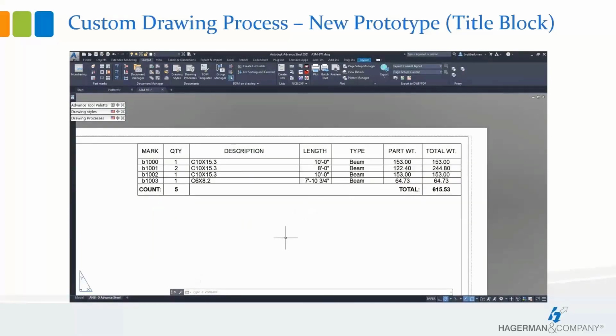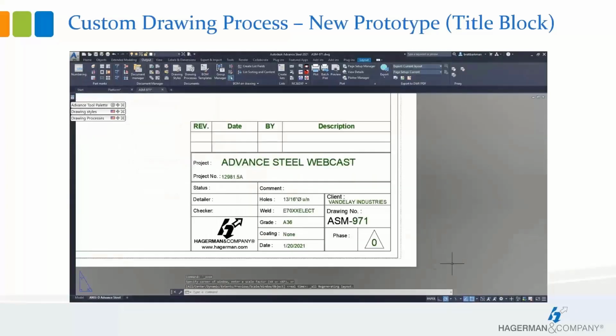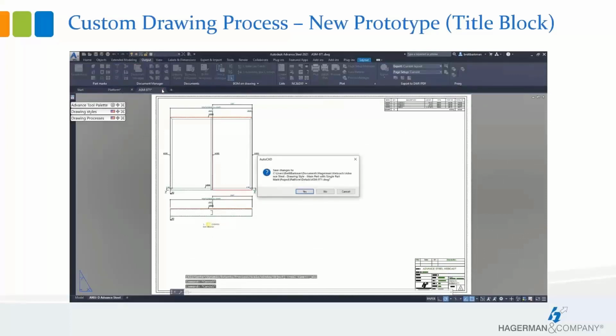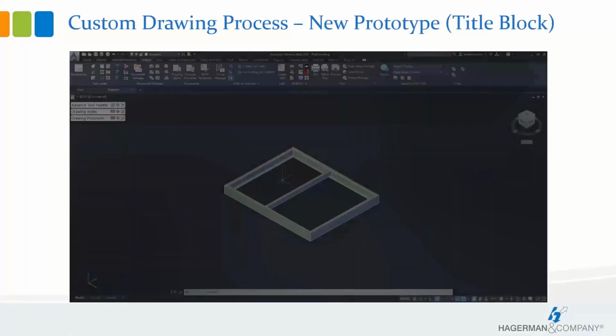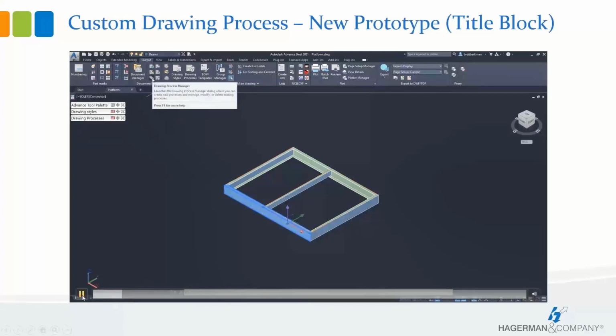It's been updated. Here's our new bill of materials. So the duplicate has been fixed, and the main part has a similar label as the other parts in the assembly. The title block, there's our new number, and the overlapping text that we saw in the beginning has been fixed. All right, so that's a drawing we can save. And that is our new drawing style connected to our new drawing process.